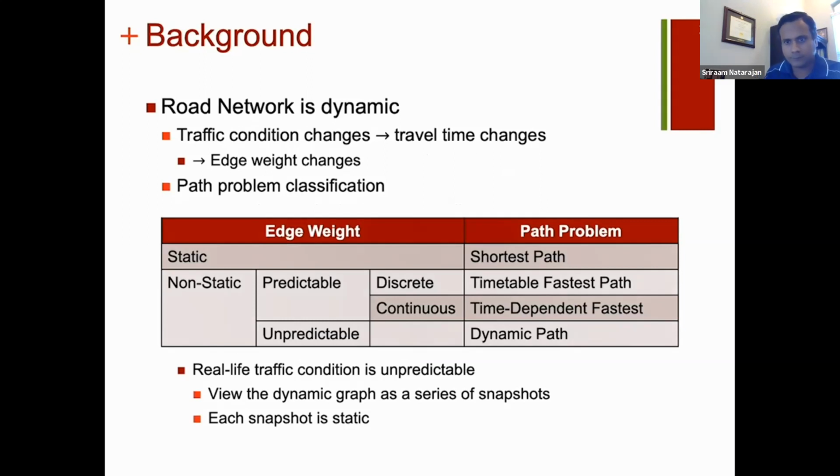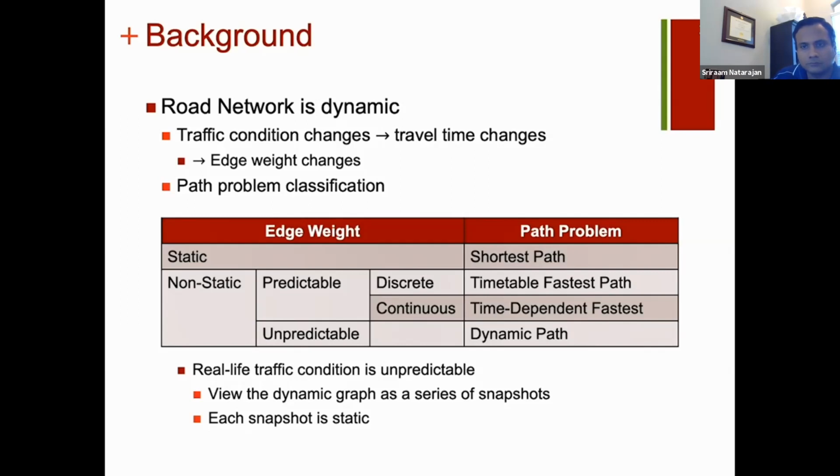Depending on how the edge weight changes, we classify the shortest path problem into these categories. First, when the edges do not change, it's static shortest path. If the edge change is predictable and the changes are discrete, like a timetable, we have timetable shortest path.